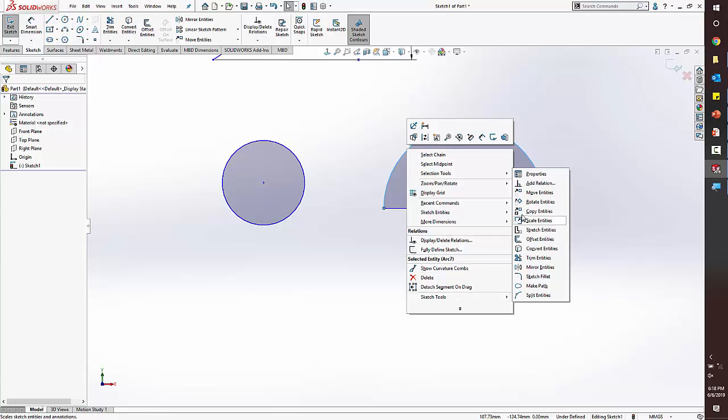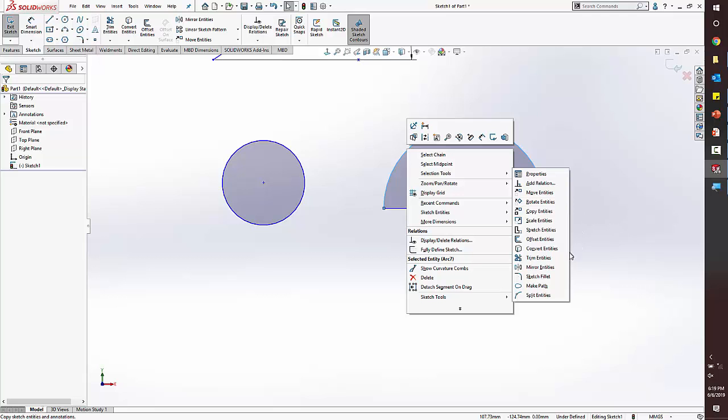Sometimes people go to the move entity and I ask, why are you doing the move entity? Well, because I need to take my geometry and move it over. Turn on shaded, grab it, and move it. You're all set to go, right? Now, I'm not going to say that I've never been in here before, but I didn't announce that I was going in here, and I've had to go in here a couple times to get stuff done. So I am being a little facetious, but rotate entities: if you really want to hose your sketch up, that's a good one to use, all right? Don't do it to your sketch, do it to your coworker's sketch.